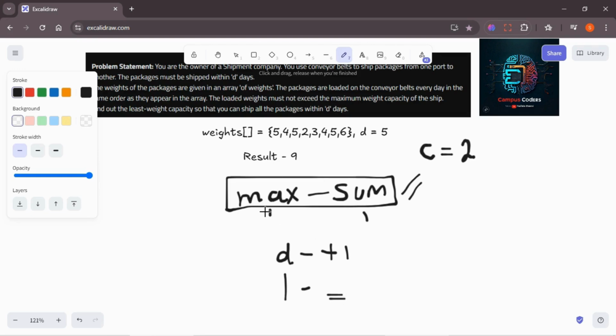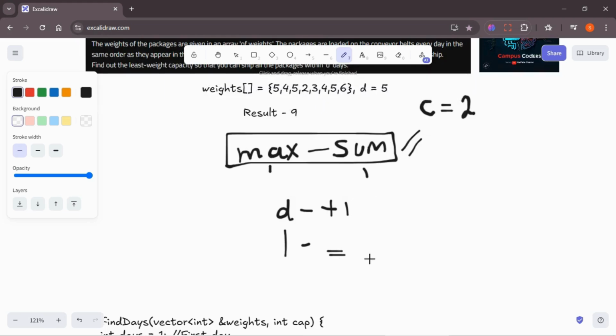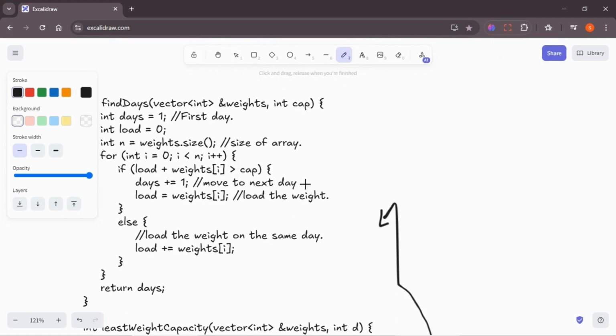If it is not so, if the sum does not exceed the capacity, then it means it can go on the same day itself. So we are not going to do anything to the day. We are just going to add the extra weight to this load and proceed. So that's what is done here.